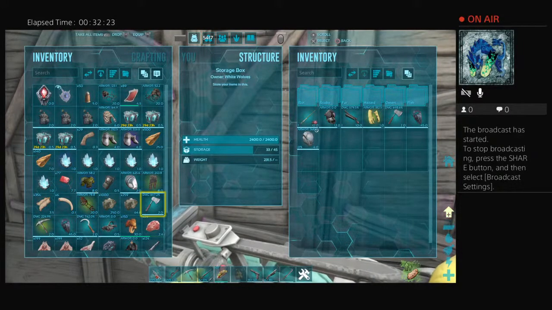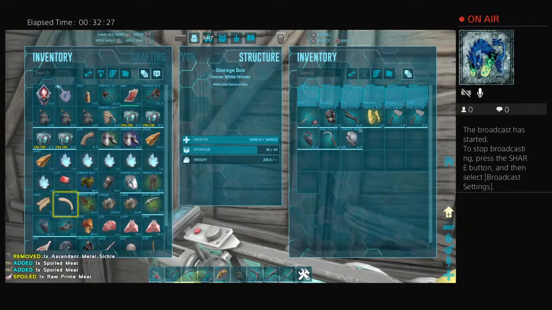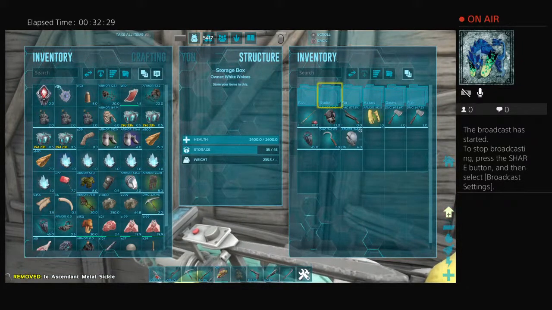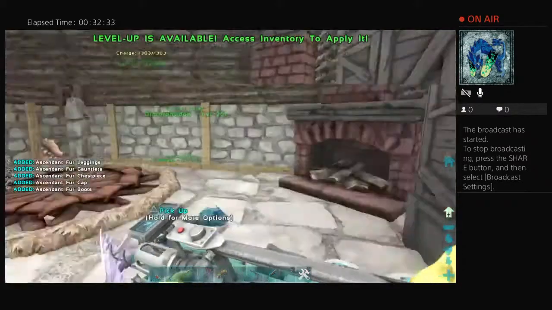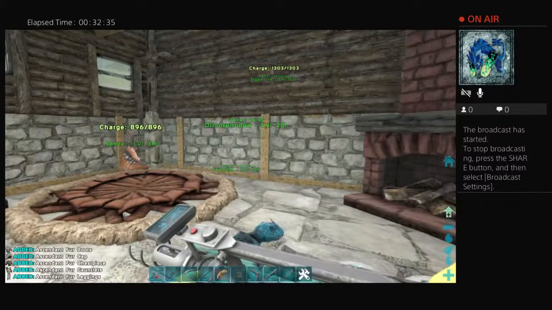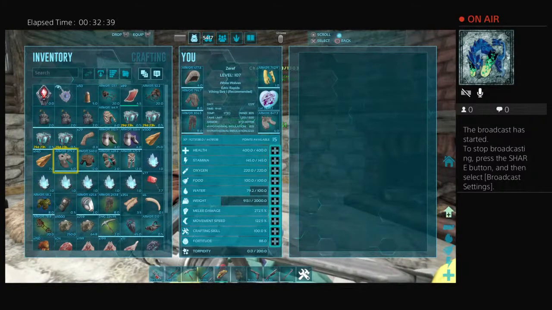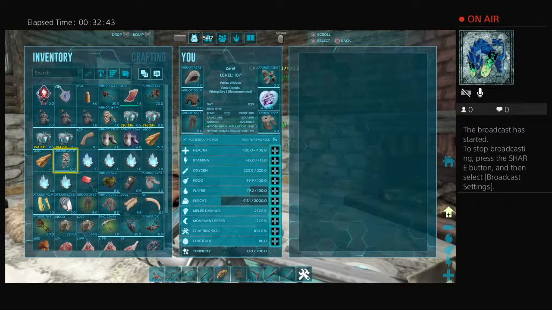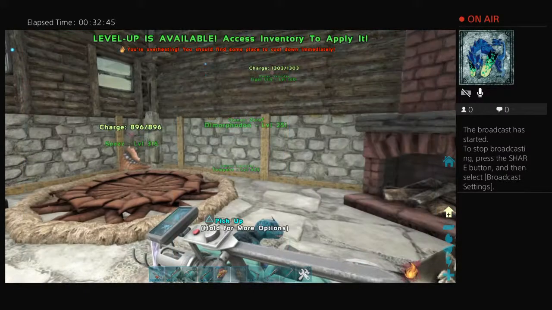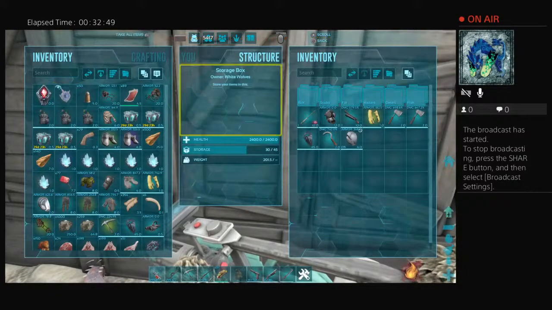I'll put some of these tools away so that way, in case I do die, I don't lose all my good stuff. Fur. I wish my torpidity or my fortitude was high enough so I didn't have to worry about switching between armors. It would be extremely helpful, because now I have to worry about heat stroke. Because my character's a pansy.